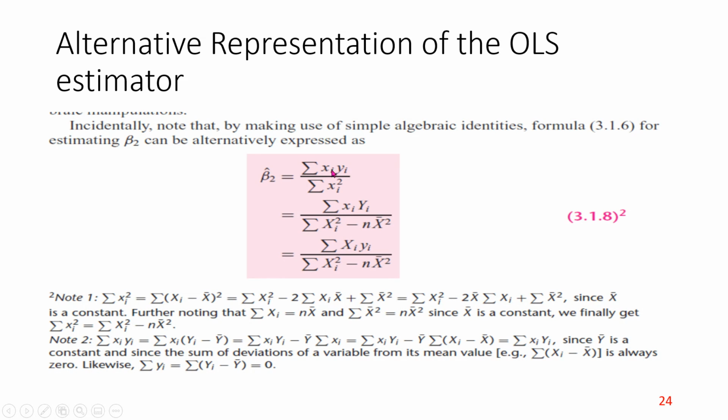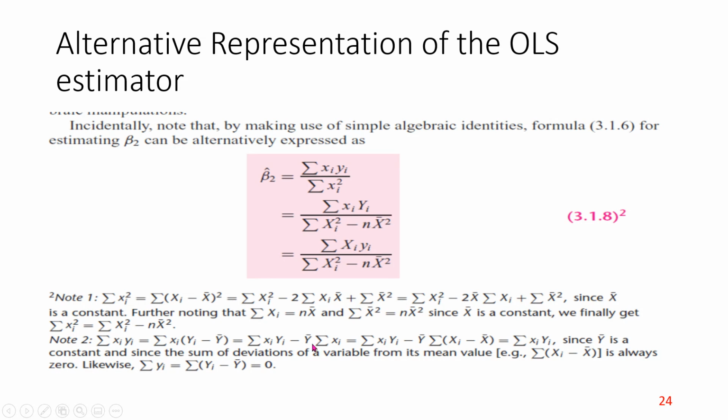So let's start from sum of xi yi. We know that sum of xi yi is equivalent to saying, if I write yi in its full form, it's the deviation yi minus y bar. So let's multiply this xi inside. So we have xi yi minus y bar times xi, right? I just want to remember that I want to prove that sum of xi yi, that is small xi small yi, is equal to sum of small xi and capital Yi.